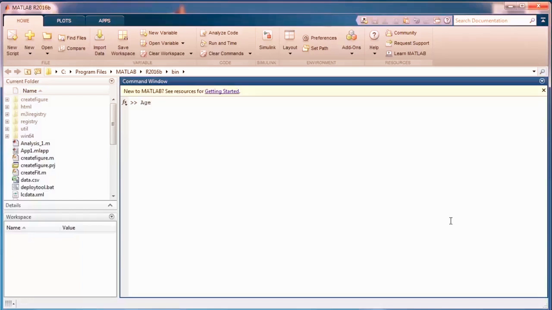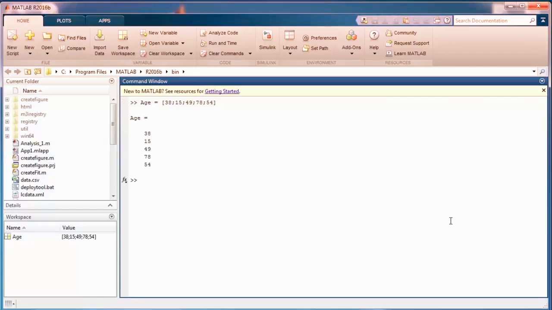The first thing you need to remember is that tables need to be created from already existing variables, or you can import some data into the tables. So let's create a few variables. Suppose the first variable is the age variable, and I define it as containing some values, let's say 5 values.